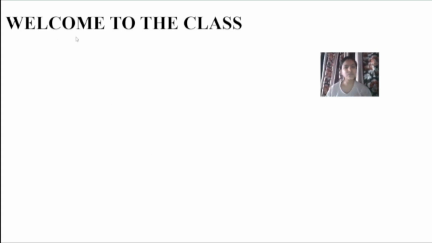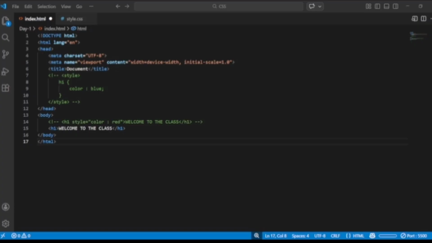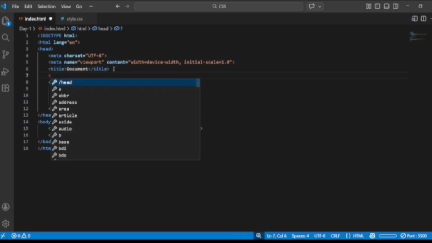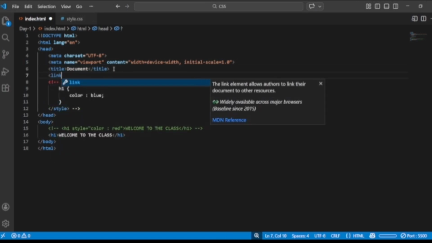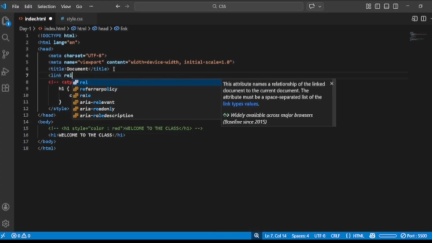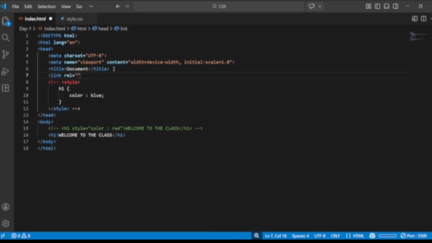Why? Because first we have to connect the CSS file to the HTML file. Now see that in the HTML file, after the title tag we add the link, meaning the CSS connection. So simply first we write link, then we write rel, meaning the relation. The relation is stylesheet, and next we write href, which is basically hyperlink reference, and here we write the CSS file name, style.css.